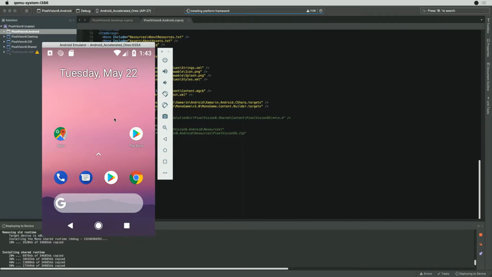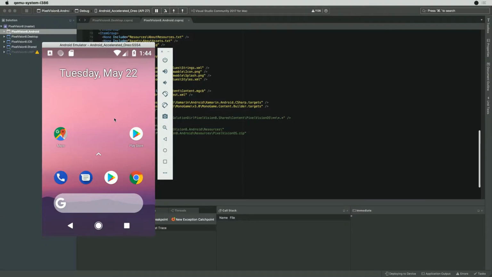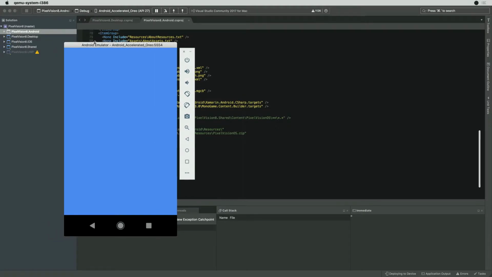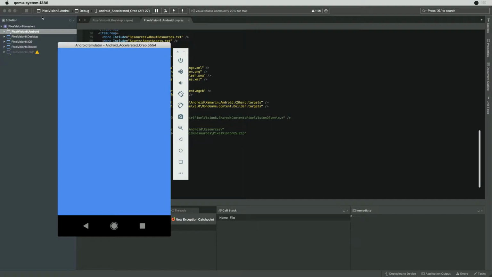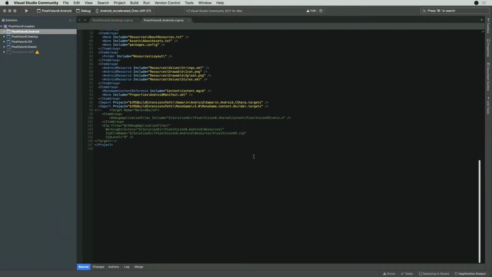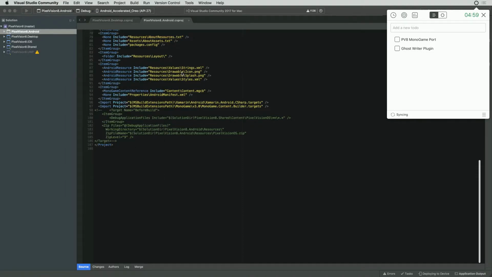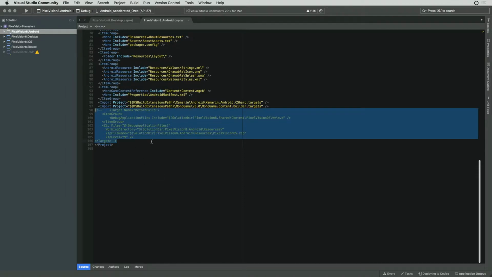The other challenge was that I can't build UWP on the Mac, but then I can't build iOS on Windows, and so I'm stuck going between two different operating systems. Android emulator. All right, perfect. So this did load up. It's not going to play anything because the problem is that I can't load in any of the files that Pixel Vision 8 needs on Android because it needs to be a zip. So that's sort of where I stopped, trying to get a build target to run.